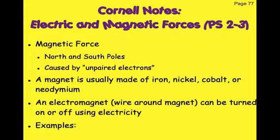So on page 77, let's take notes on magnetic forces. Magnetic forces are very similar to the electric forces. We have north and south poles, and it's caused by these unpaired electrons. So if you have more electrons or less electrons.